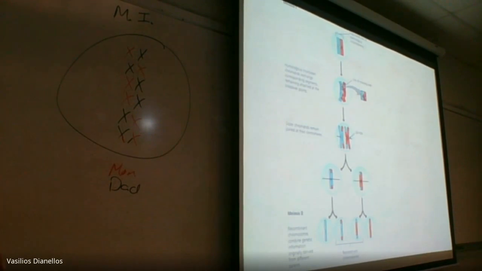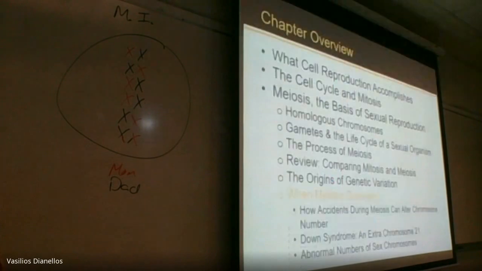All right. We're almost done with this chapter. Let's talk about when something goes wrong. And we're specifically going to talk about when meiosis goes wrong. Before we do that, I want to point some stuff out that will not be on the exam, that I feel like it's important. And I don't think your book covered it. If they did, then that means I accidentally skipped it in the PowerPoint. Someone let me know if I did. I'll go back and fix it, and I'll give you a little extra credit.